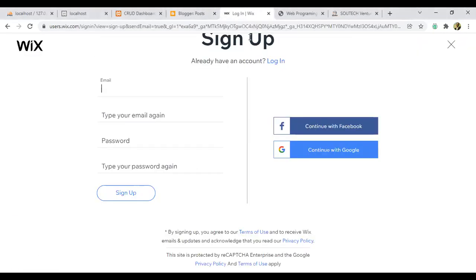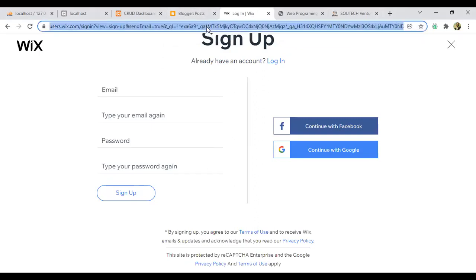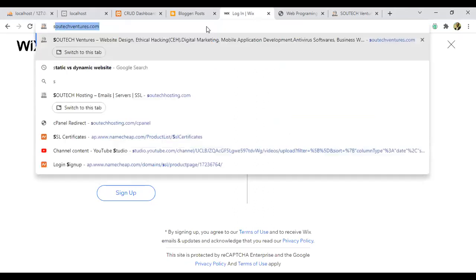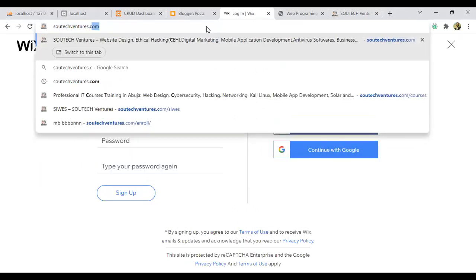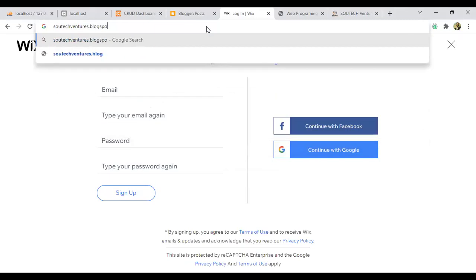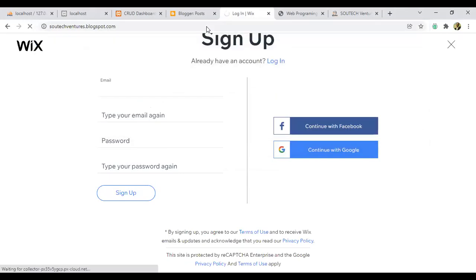So these are two ways that newbies can set up a nice website. Let me start talking about the merits and demerits. For Blogger, for instance, if you have a Blogger website, your website will look something like this: soutechventures.blogspot.com, right?